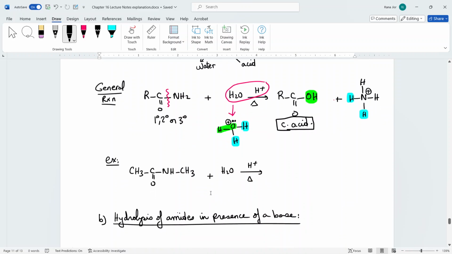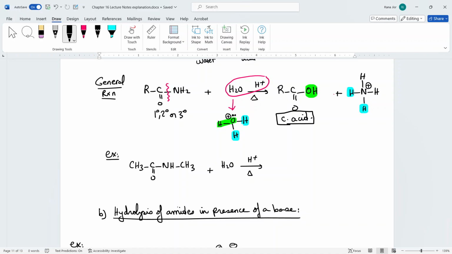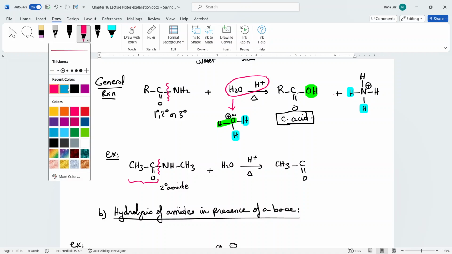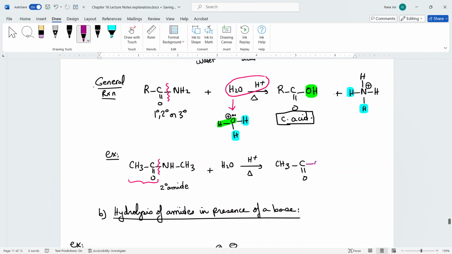Okay, let's have an example. So over here, I have an example of a secondary amide. So the first thing that you would need to do is break that amide bond. Go ahead and take that part of the amide, which is the CH3, C double bond O, and add the OH to it. So you all know now from where we got the OH? We got it from the hydronium ion. If you want, you can go ahead and draw the hydronium ion in there.